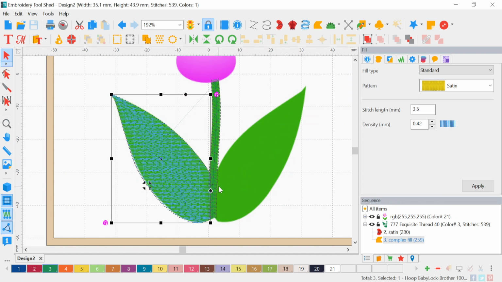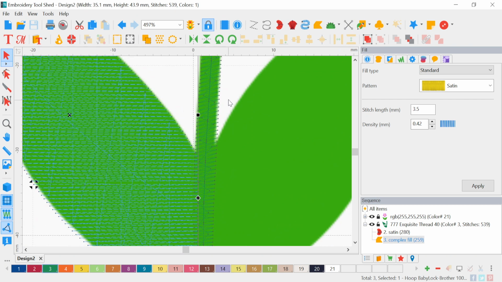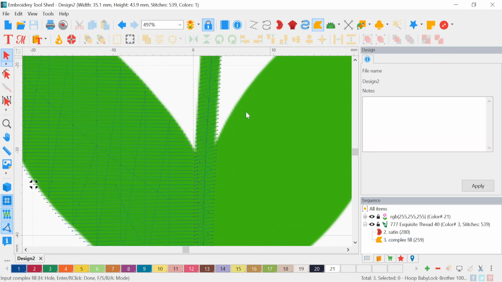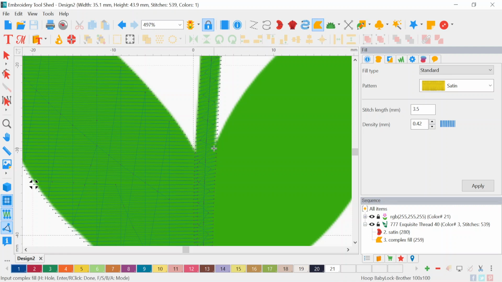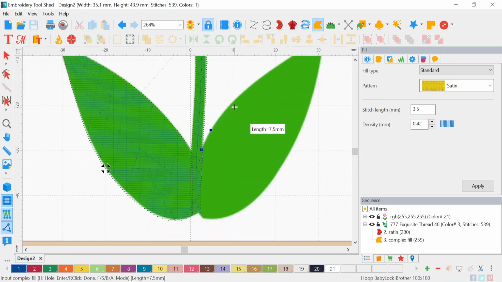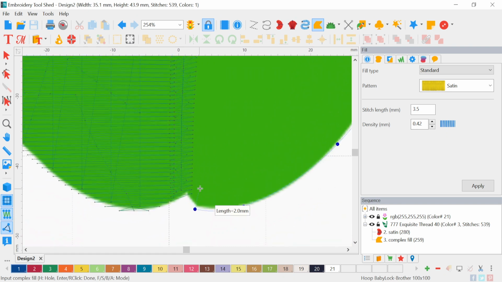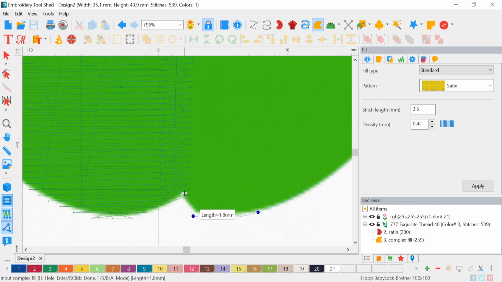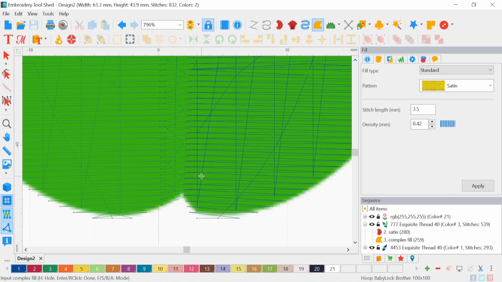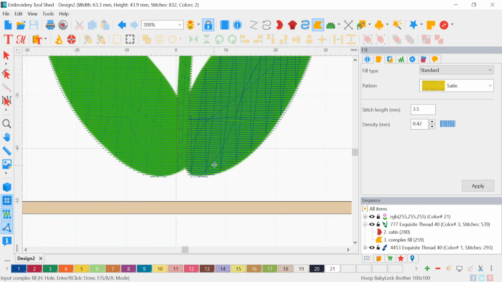Then I will do this one, so again I will zoom in here, I will click on the complex again, start with a little bit of overlap and click, and then I want the rest to be curved, so hold on the control key, click, click, click, click. So click here, click here, click here, click here, click here. I'm gonna zoom in and I want it straight, so I leave the control key and just simply click and press enter, and then I have that as well again.